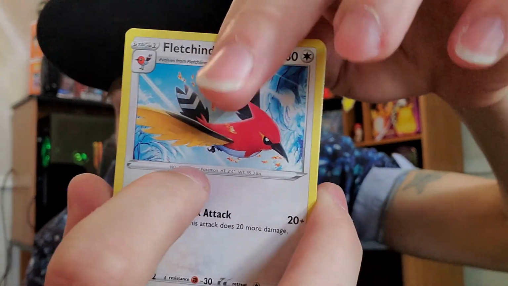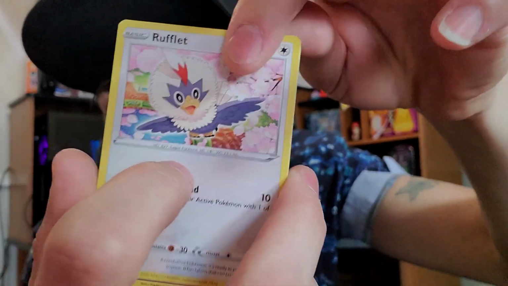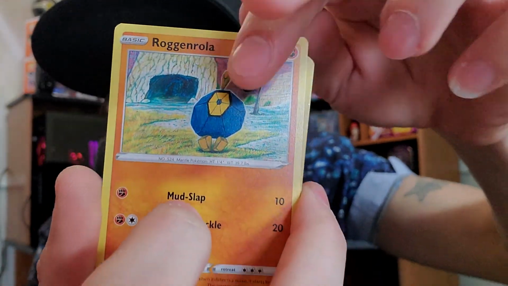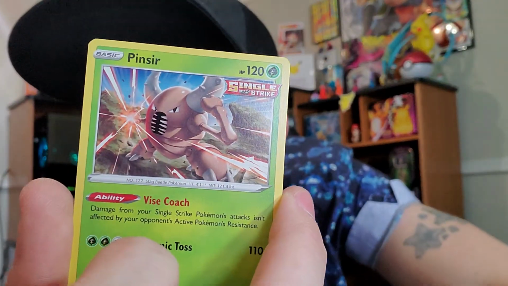1, 2, 3, 4. Dark Energy. We got Fletchinder, Lantern, Treasure Energy, Rufflet, Drowsy, Flabebe, Roggenrola, Psyduck, Scrafty, and Pinsir non-holo. Okay, all right. Sort out these cards. All right, next pack.